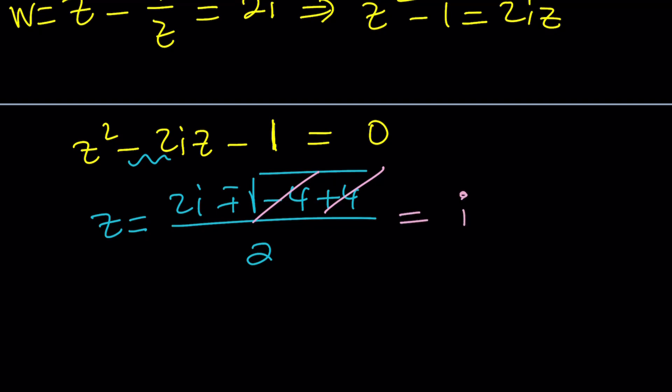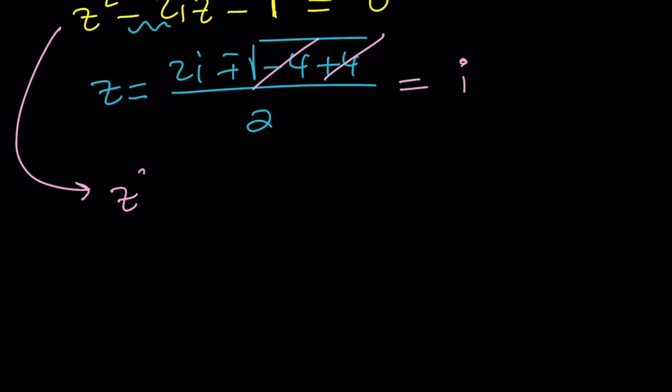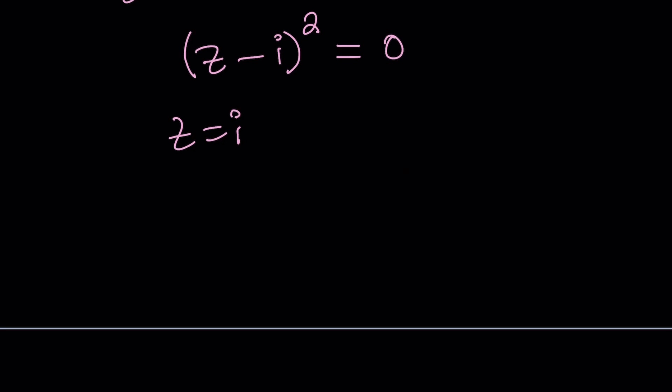How is that possible? The discriminant is 0. What is that supposed to mean? It means that it's a perfect square. Doesn't look like it. Is negative 1 a perfect square? Yes, in the complex world. If you replace negative 1 with i squared, you're hopefully going to realize that this is z minus i quantity squared. And that gives us one solution, not two solutions. Some quadratic equations have one solution, even if some coefficients can be complex or imaginary. So z equals i is a solution.